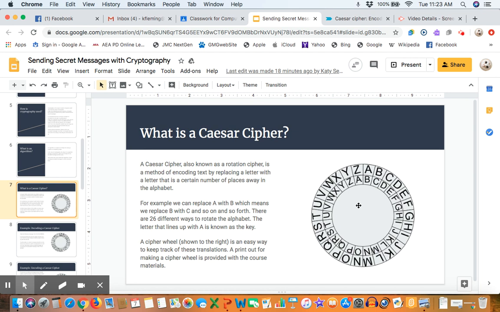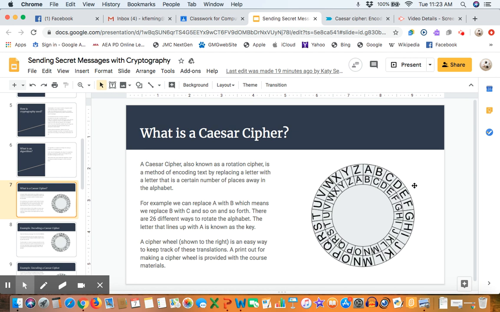So for example, say I'm going to encode the word apple. I look at the letter A in my plain text, my word apple, and that changes to B. Then I want to use P. P is Q. So it would be B, Q, Q, and then L is M, and E is F. BQQMF is what apple is when encoded using the cipher.